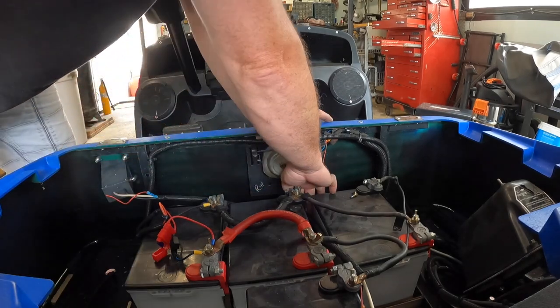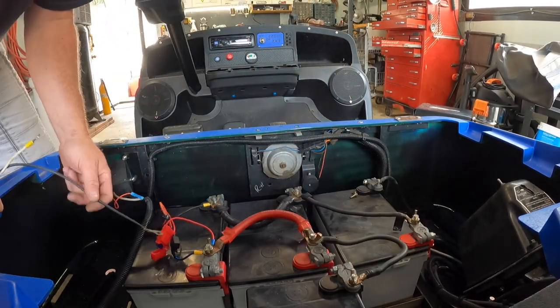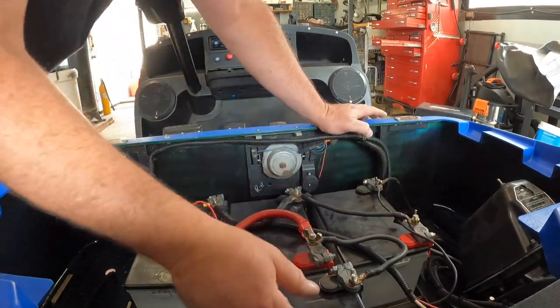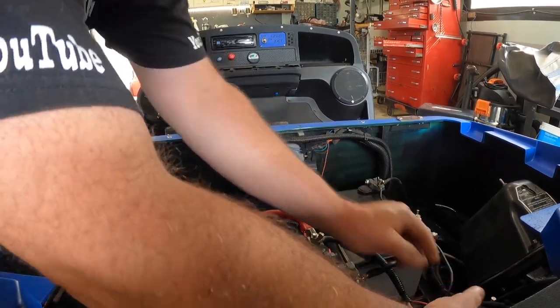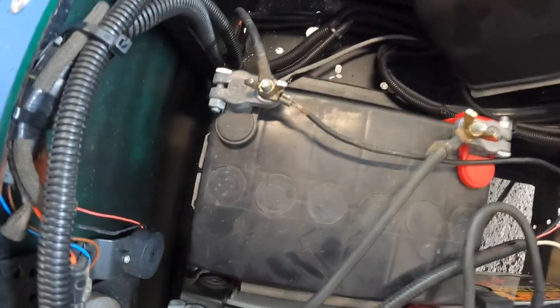Oh man, that's tight. Maybe we can't do that. Let's take that out. So we'll run this through here like so. There we go. Run it that way. We'll run this one this way. Perfect. Positive. Perfect. And reed valve, or trigger, or whatever you want to call that thing. Perfect. So there you go. That's all hooked up. Positive, trigger, ground, doodad. So we did it. So that's good. That's another thing done.